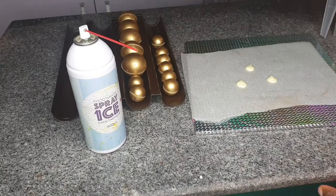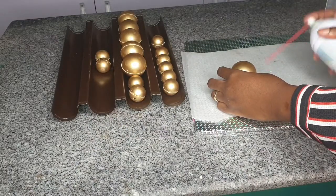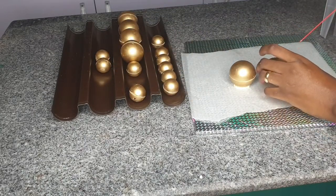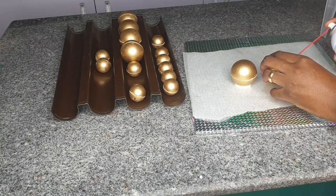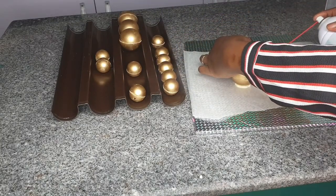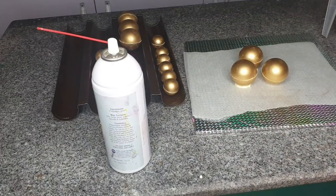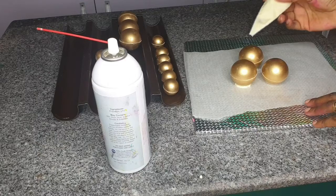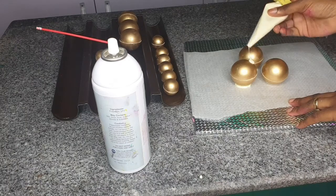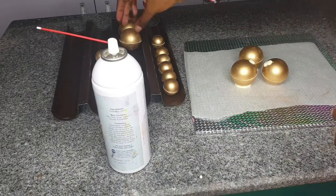I'm starting, of course, with the bigger ones. I want to make sure I stick that first. It's important to use a parchment if you are not assembling straight on your cake, so that you'll be able to peel it off and lift it on your cake when you're ready. So I'm just attaching each of the balls and spraying the instant freeze. I have three balls attached to the parchment paper already, and now I'm going to start building. Next I'm going to have a big ball, and it's going to be attached to these two lower ones.